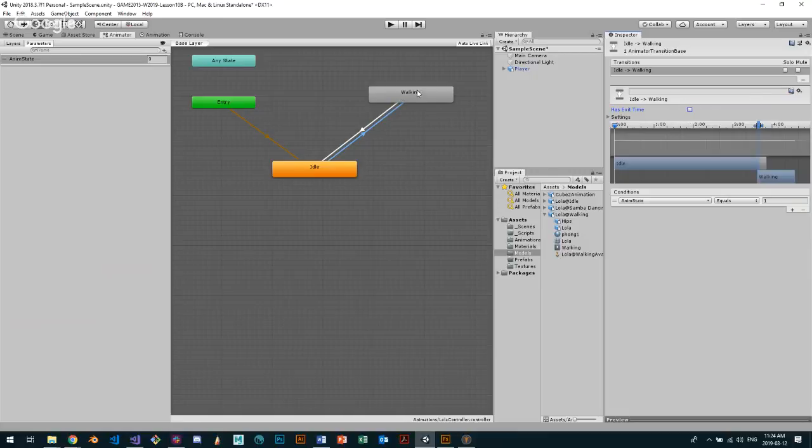All right, so let's go from walking back to idle. So walking back to idle, click on that little transition. And again, I'll reduce this right down. And then what I want to do is go from walking to idle. I want to click this little plus button and go when it's equal to 0, then it goes from walking to idle. When it's equal to 1, it goes from idle to walking. So there, I have created my animation state.